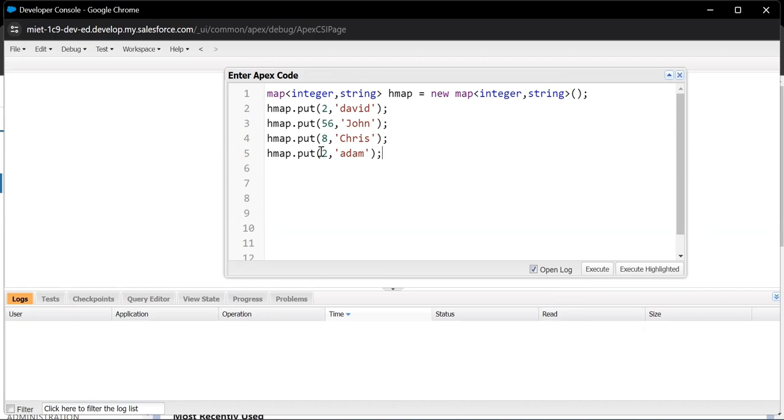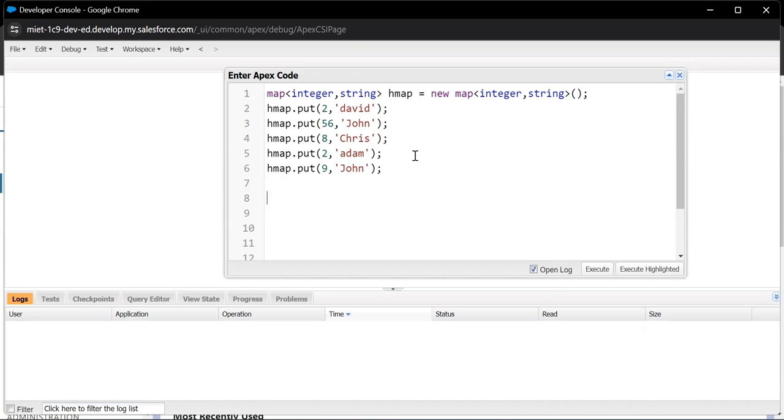So now what will happen? And then let me make it a duplicate value as well. So let's say the key is different, but the value is the same. So let's say John. So now what will happen is, in a map, key cannot be duplicated.